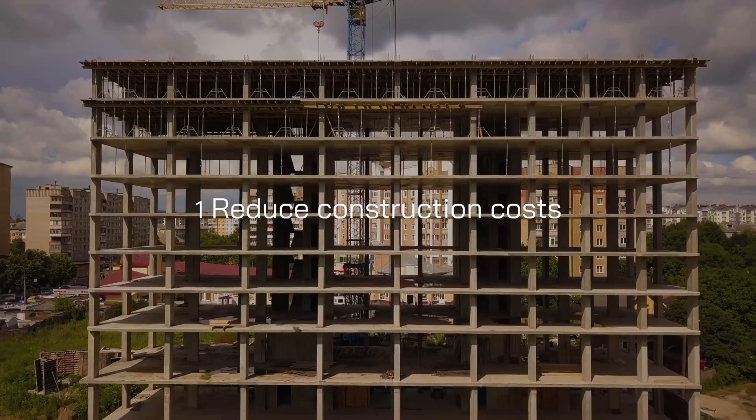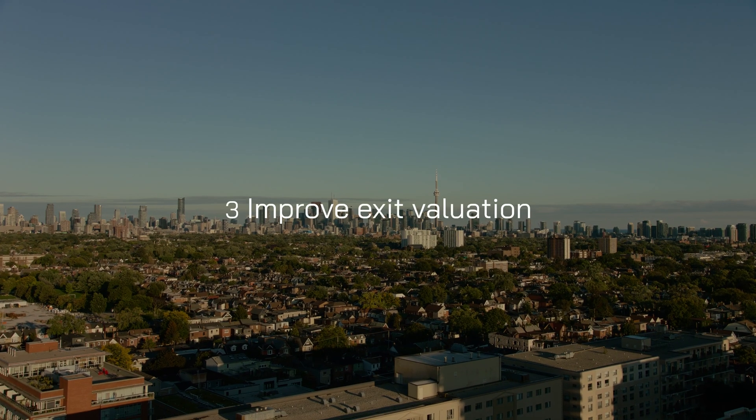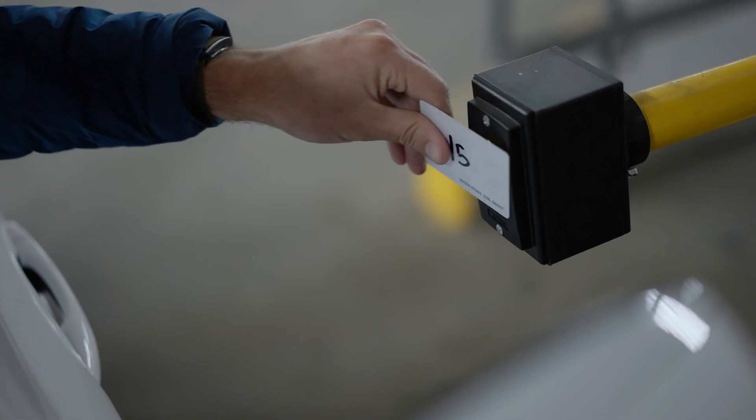Our system returns up to 3.5 floors, or 50–60% total savings of valuable square footage. The financial impact would be three-fold: a reduction in construction costs for new builds, an increase in net operating income, and a substantial improvement in exit valuation for the building — all while providing a superior customer experience, safety, and sustainability.